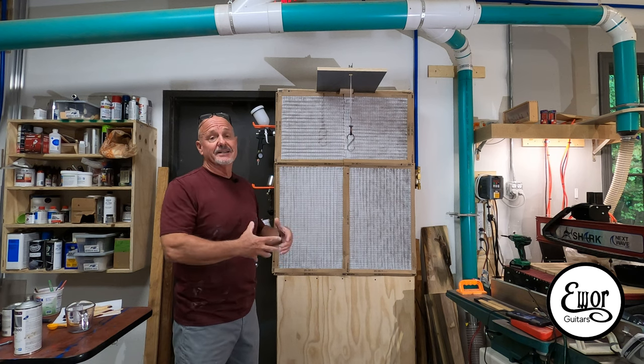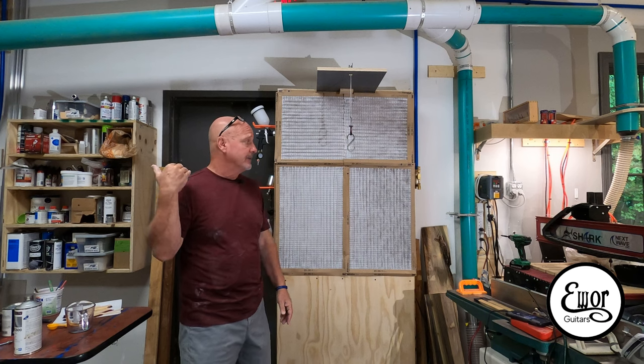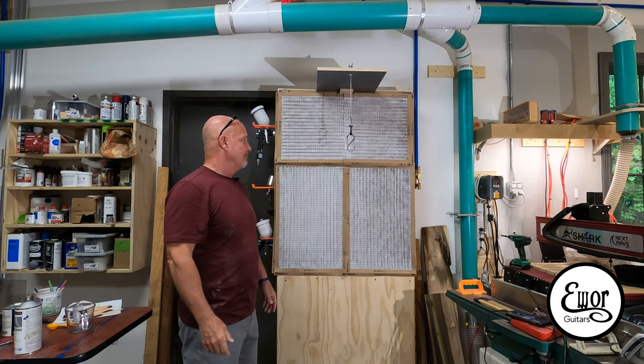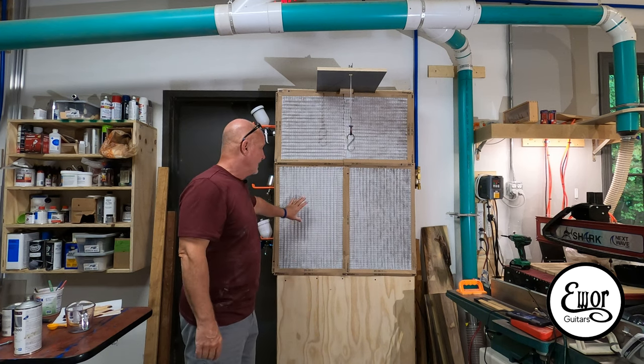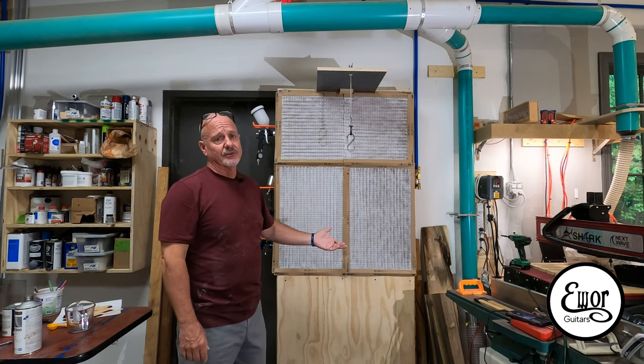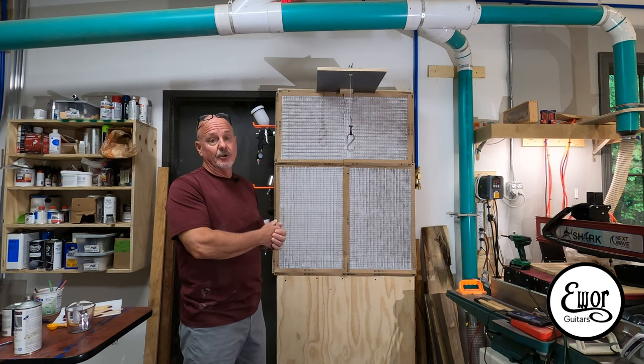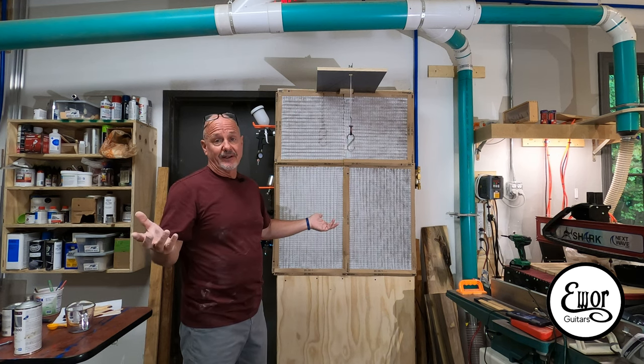It was a good idea because I conserved a lot of space and I kept the dust off my cans and stuff over there. But the better idea was putting these filters on here and closing up that bottom. And now it really works great. And hopefully when I spray this clear gloss on here in a couple of minutes, you'll be able to see that. Hopefully it's going to come out great.